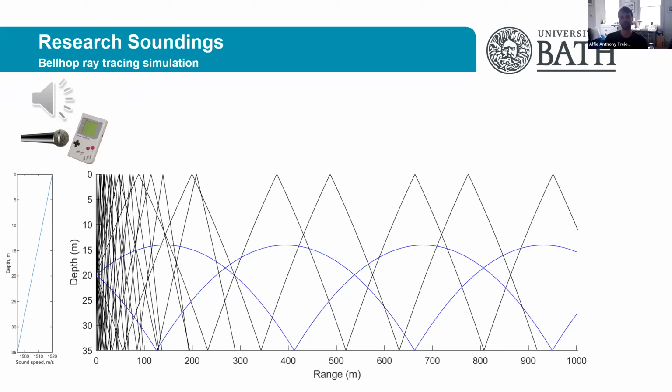So it's a relatively dramatic change in sound speed to effectively amplify the thing that I want to demonstrate. So the simulated data set for this sounded like this.